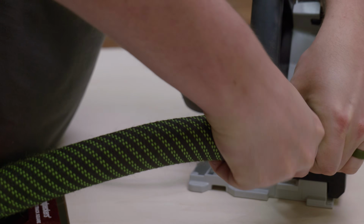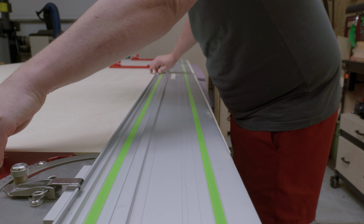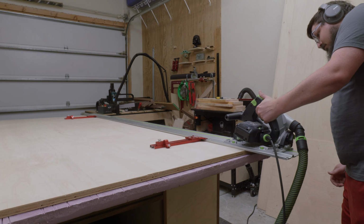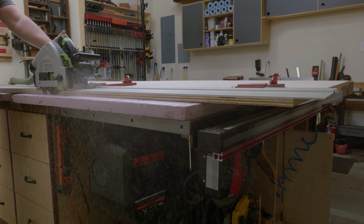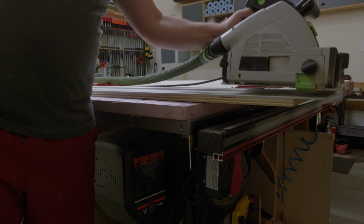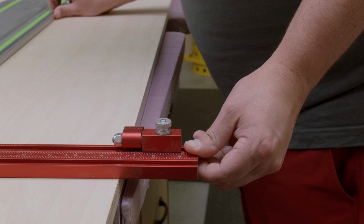Alright, so as I mentioned, today we're going to be building a really large sideboard. And since it's going to be a really large sideboard, I'm going to use plywood for the outside carcass of the piece. And that's because using plywood will save me a ton of time with making panels, and it'll ensure that the piece stays flat and square throughout its lifetime. Now, in past projects, you guys have seen me use Baltic birch plywood for cabinets, but on this one, I'm going to be using maple veneer plywood.